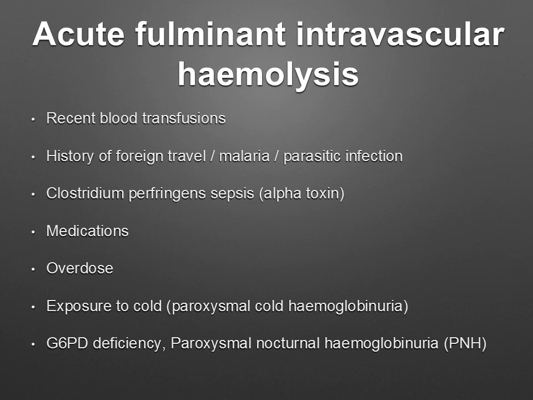Exposure to the cold with paroxysmal cold hemoglobinuria, or some of the other rare causes like glucose-6-phosphate dehydrogenase deficiency, and there's probably going to be a familial history they'll describe. Or paroxysmal nocturnal hemoglobinuria, PNH, which is an acquired stem cell disorder that renders blood cells susceptible to complement-mediated injury. Again, these are the rarer things, and if you're looking for the gold prize, put them on the exam, obviously.